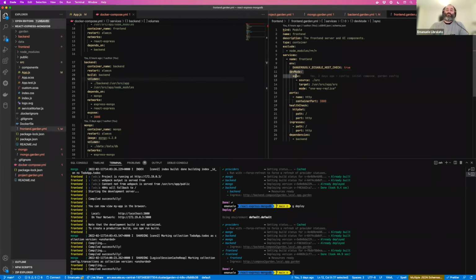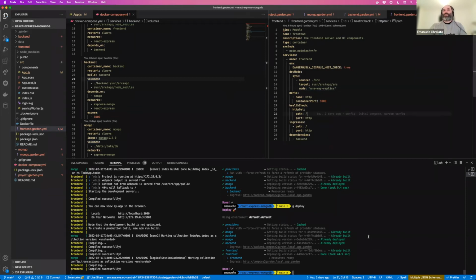What we're doing here essentially is saying we are going to sync the source folder in the target pod, and we're going to use this mode. We have different modes, but one way replica will work for this.